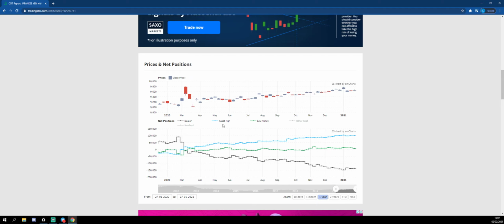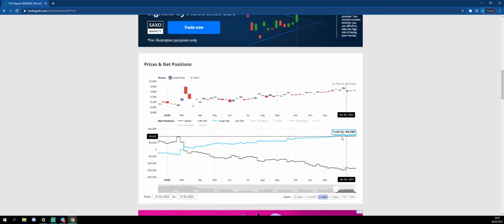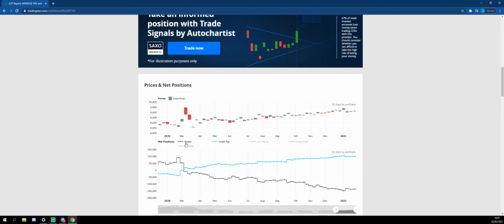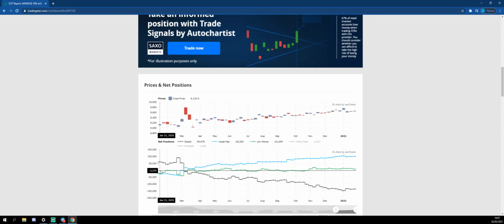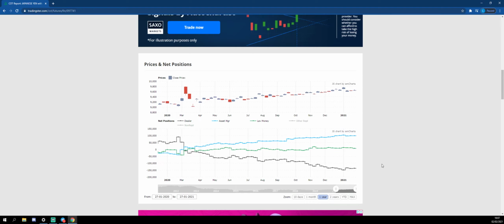Like I said, if you want to take off the funds, that's absolutely fine, and just focus on the banks and the dealer. But as you can see right now, the bullish trend on the yen is very, very strong. But we have reduced since January the 5th, so the start of the month, right? Like I said, these guys are doing the exact opposite. As for them as well, gone to zero. The funds are slightly bullish, but they're not as strong as the banks are on the yen.